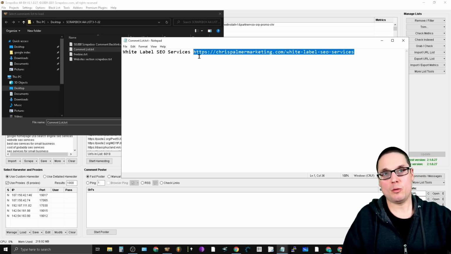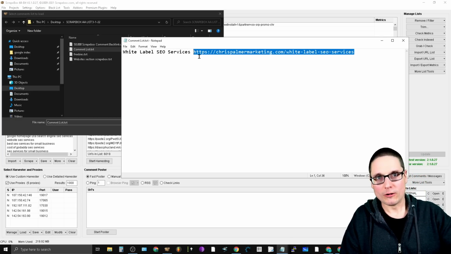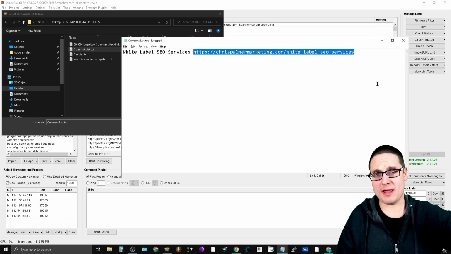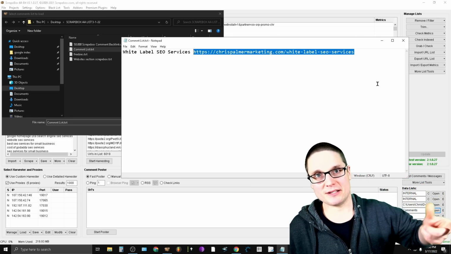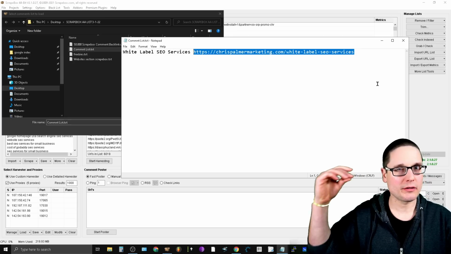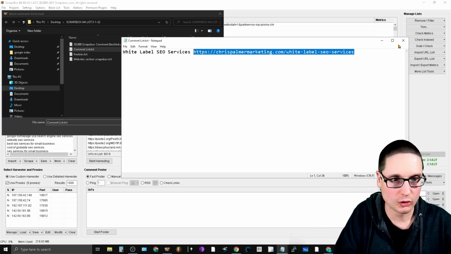Because if it's going to be auto-approve, it's auto-approve, and that's what we're looking for, right? That's what I'm looking for. I guess if it has to go through a manual process, there's no amount of comment spinning that you could do to probably get it to pass. Not on a lot of these blogs. So we're just looking for the laydowns, right? We're looking for the quick wins.